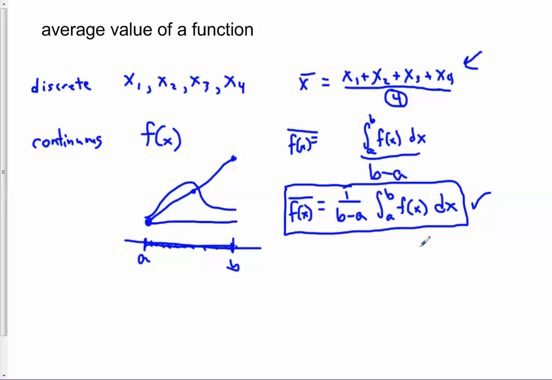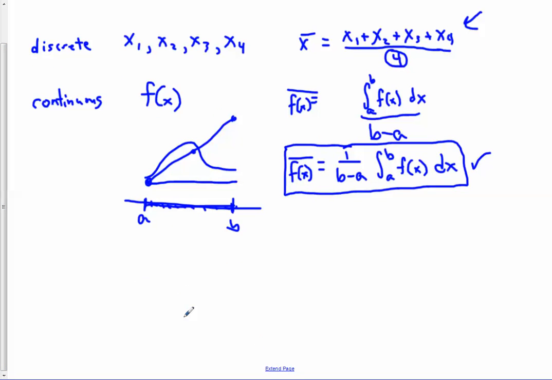Okay, how do I apply this to what we were just talking about? Sorry, scratch that. Ignore that. Let me start that sentence over. If we want to figure out the average value of some function, what we said was you integrate the function, and then it's times 1 over the length of that interval.